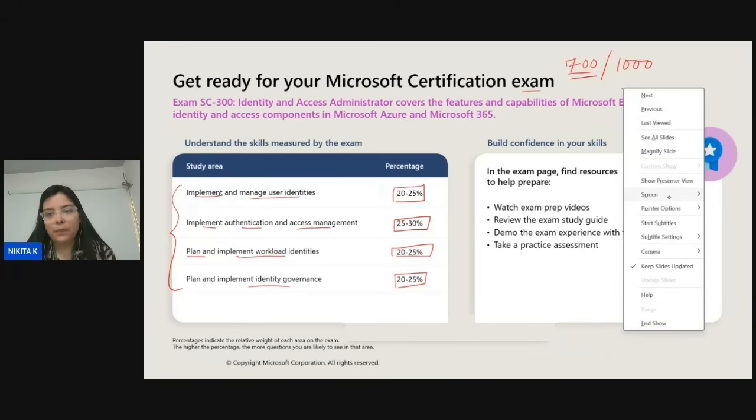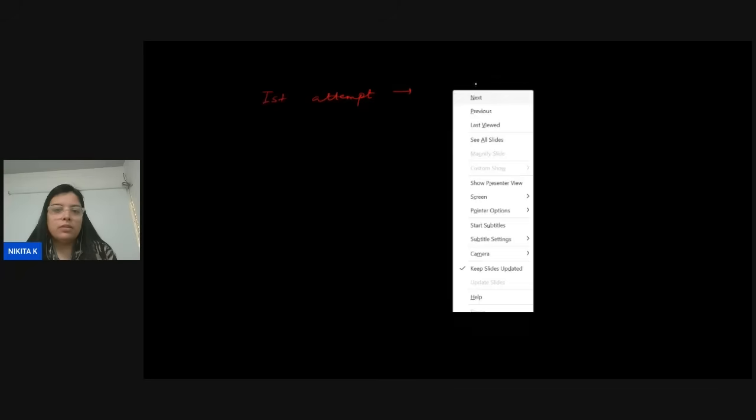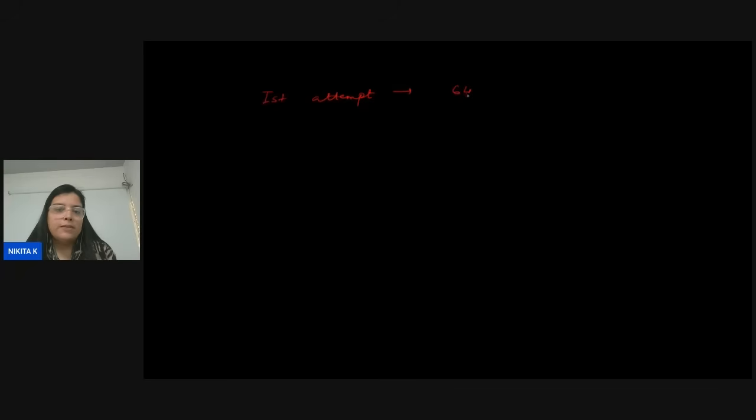Second important thing, let's say you have given the exam. In your first attempt, you score 649 and you want to go with the second attempt. For the second attempt, you can give it 24 hours after.